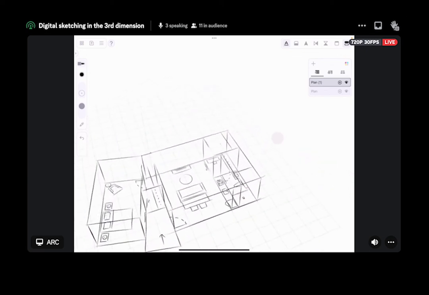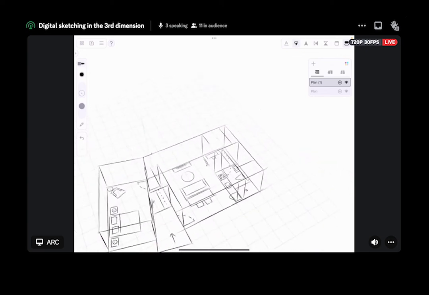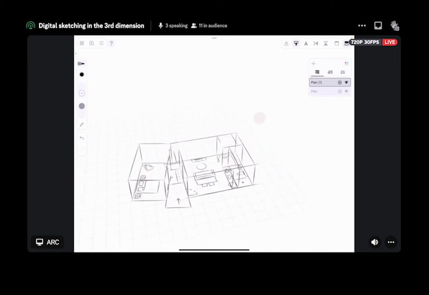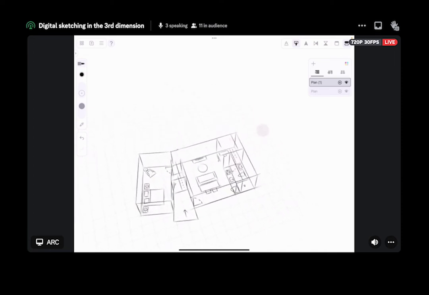If you want to erase, you just click this one. It will erase a part, but if you click the next one, you can erase the whole line. Like this I don't like.